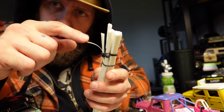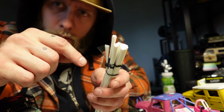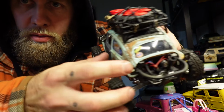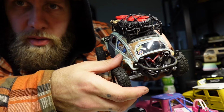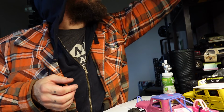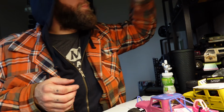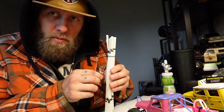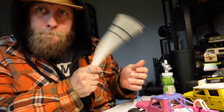This super thin piece, that's what I used for the little wires on my Bug's engine. I just painted it red and then glued it in there. It would also be good for like a CB antenna. It would kind of flop around a bit.